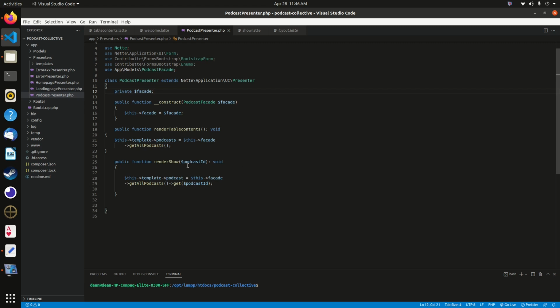And of course, we're going to need to pass it a parameter here, a podcast ID, which we'll create. And we're asking for a different template now, and the variable in that template will be podcast. We're going to assign podcast the value of our data object, and we're going to use this to get just one podcast instead of getting all that we have in our data set.